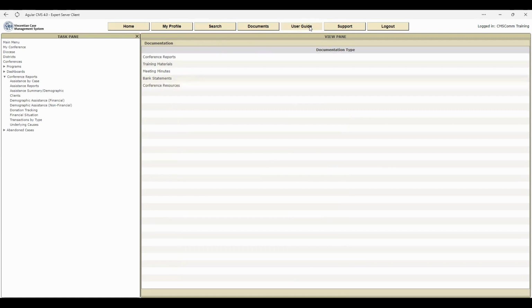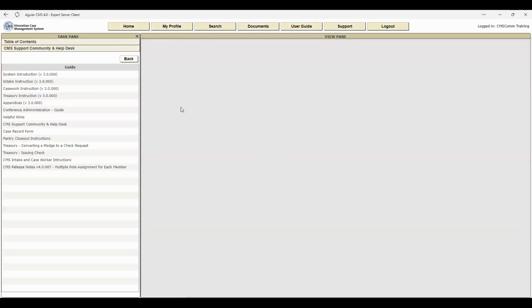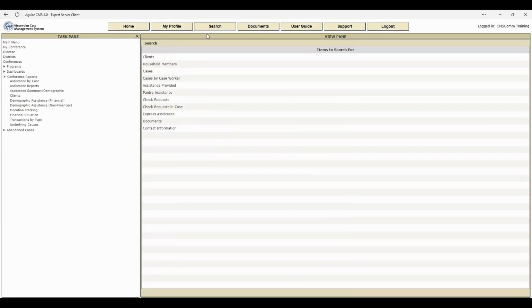There's a user guide, and there are detailed user guides provided by the software developer for all of the various functions. There is also information about how you can access the support that the council provides. It will provide information about how you can put in a request for information, or if you are having a particular problem, who to contact.